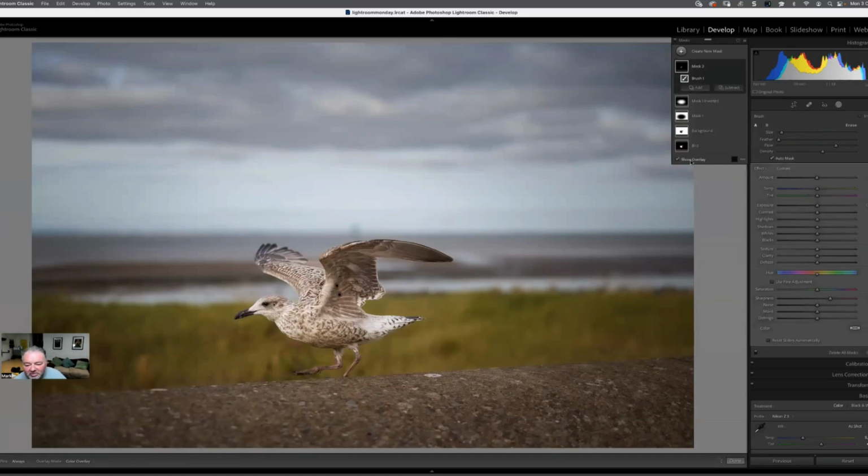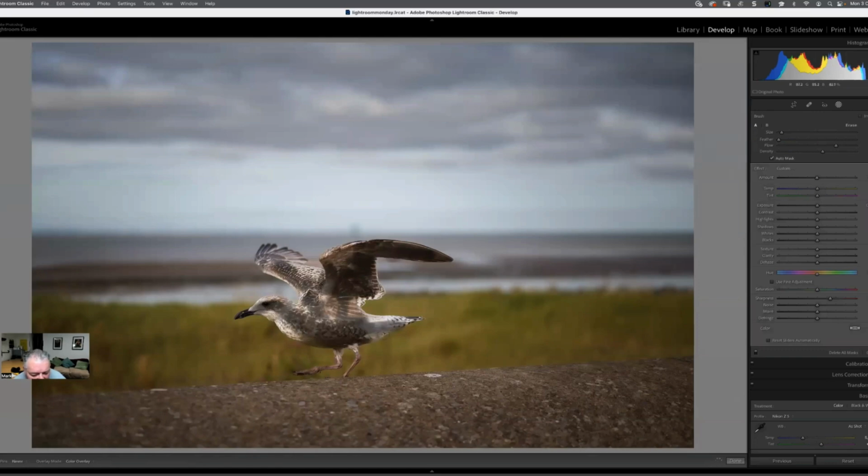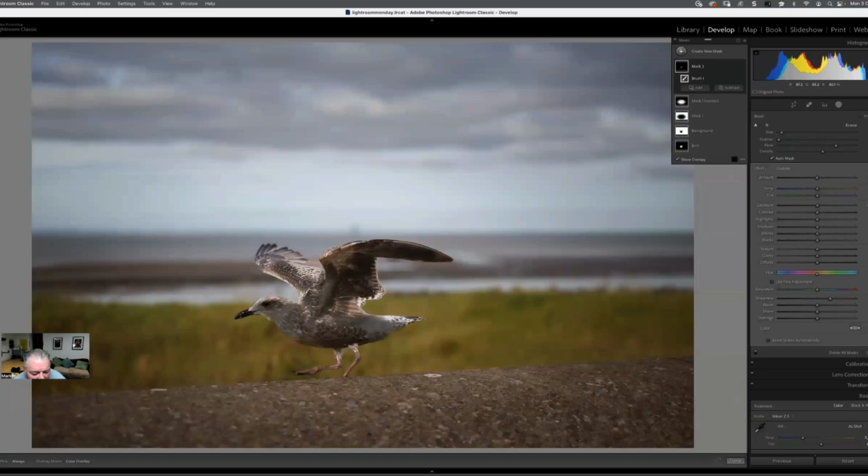Okay, I turn the mask on. It should go black in a second. There it is. Auto mask is switched on, so I'm now looking at my mask. This is the area. Whatever I do, it's going to do it. All right, now turn the mask off. Increase the sharpening.